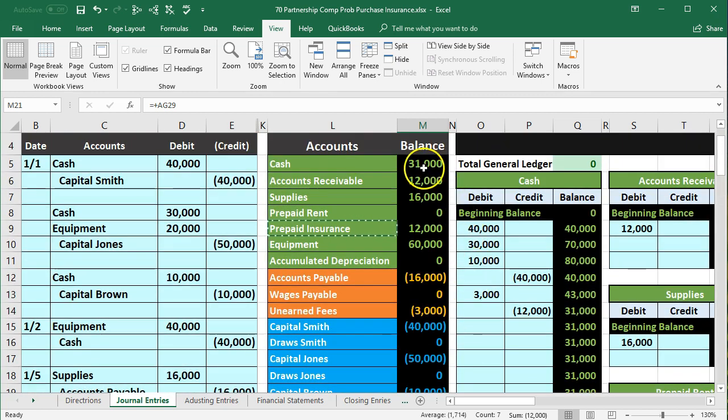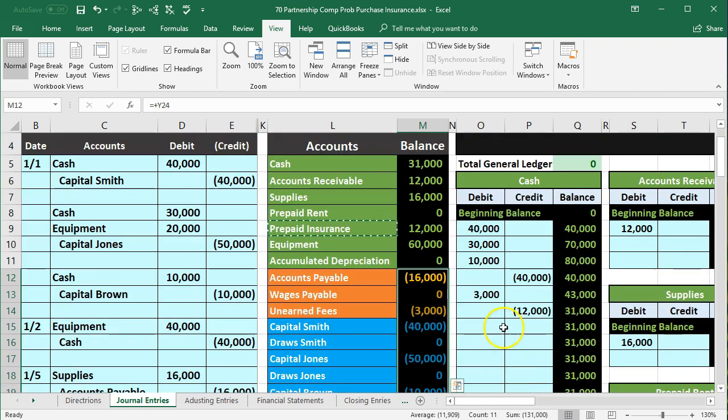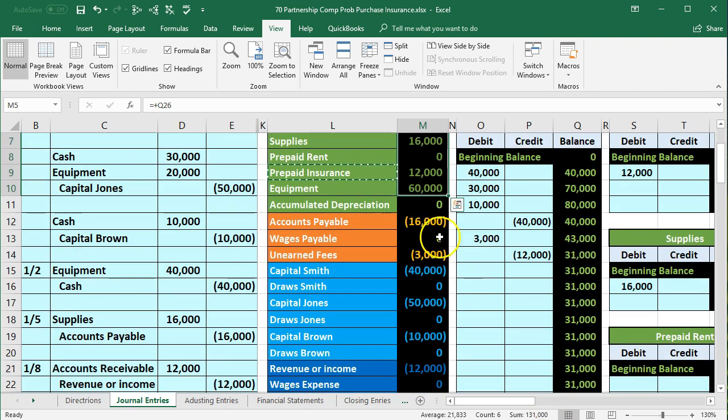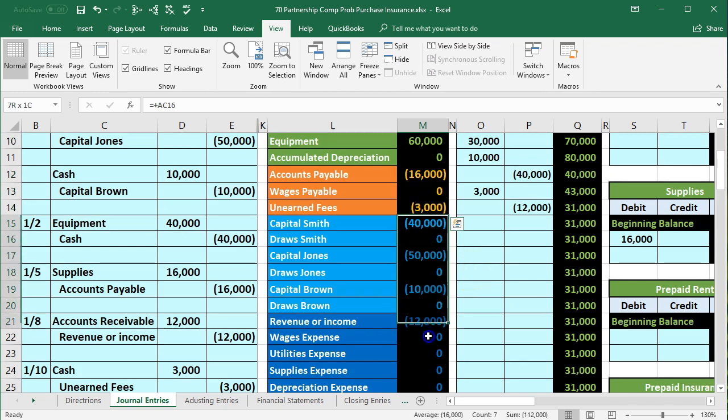If we just see what we have so far, remember that the assets add up to 131,000. And notice how nicely and easily we can do this by properly formatting our trial balance. There's 131,000. Our liabilities and equity add up to 131,000. So that's nice. So our assets equal liabilities plus equity. We know that of the 131,000 assets, 19,000 is claimed by other people. If we went out of business, we would still have to pay 16 and 3 to these individuals or companies or whoever they are. And the rest of it, 112, is allocated to the owners.